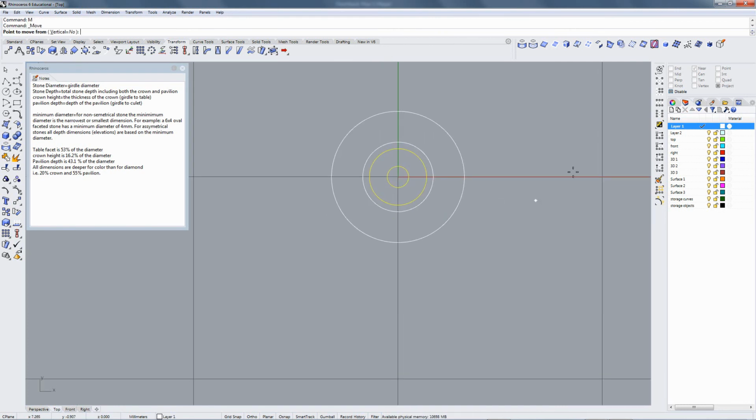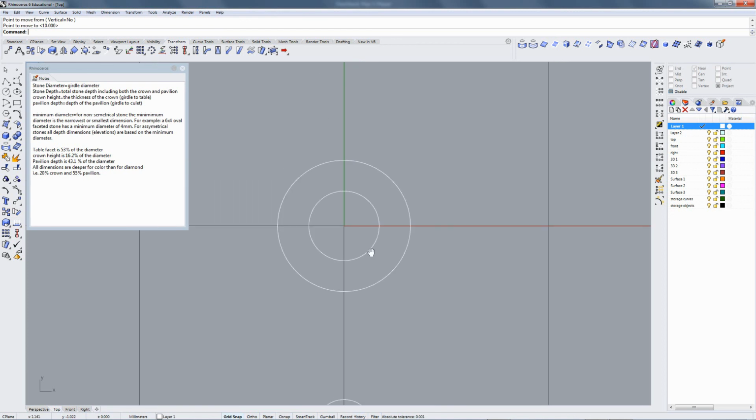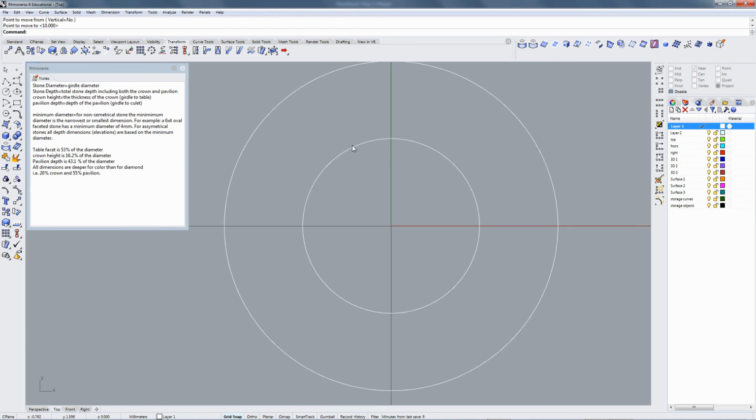I'm going to move these two reference circles out of the way. You'll notice that I use grid snap very often. I mean, relatively often. But the reason I use it is mostly just so I can move things out of the way. I don't use it when I'm modeling very much. But it's very useful as a reference. So if I want to put something back, I always know that it's a certain number of grid lines away.